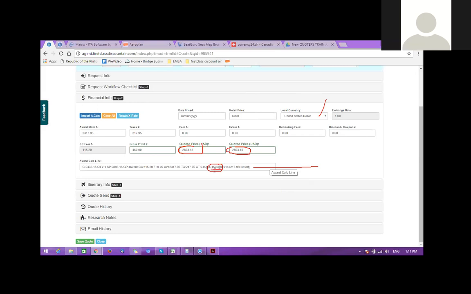They used 150,000 Air Canada miles. The taxes are right here. The selling price is right here, SP. The GP is 460. So write down the GP because you're going to need to know what that is later, 460. And so go down and hit save. After you do everything, you always hit save.